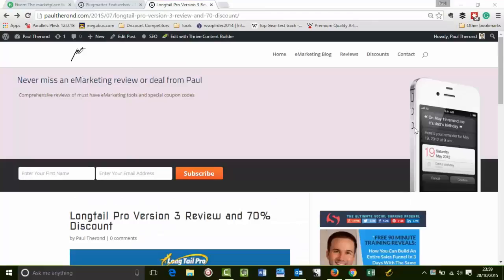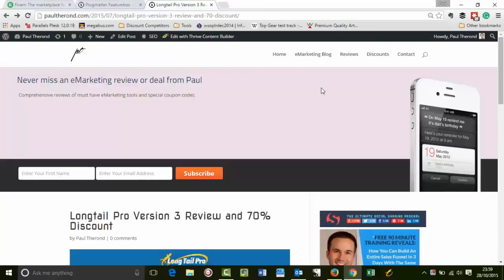And here we go. Here is the feature box working at the top of this particular blog post here, talking about Longtail Pro. This was a template that I set up earlier. As you'll remember, it was one of the templates that had the iPhone in it. So I didn't change the graphic or anything. I just added some basic text and information there, but I did link it to my email marketing program, GetResponse.